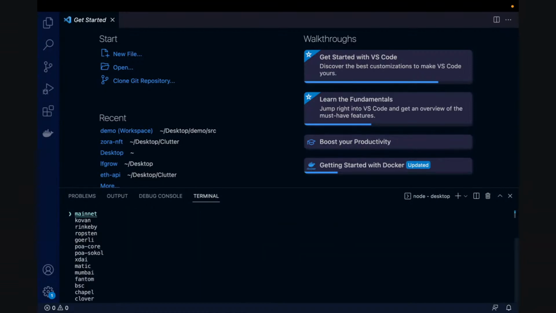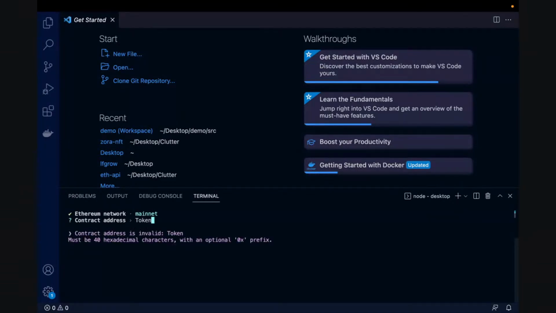And then just select defaults. The contract address here is the contract that you will be using. So I'm using the token or the media contract in the Zora NFT smart contract. So I'll be doing that.